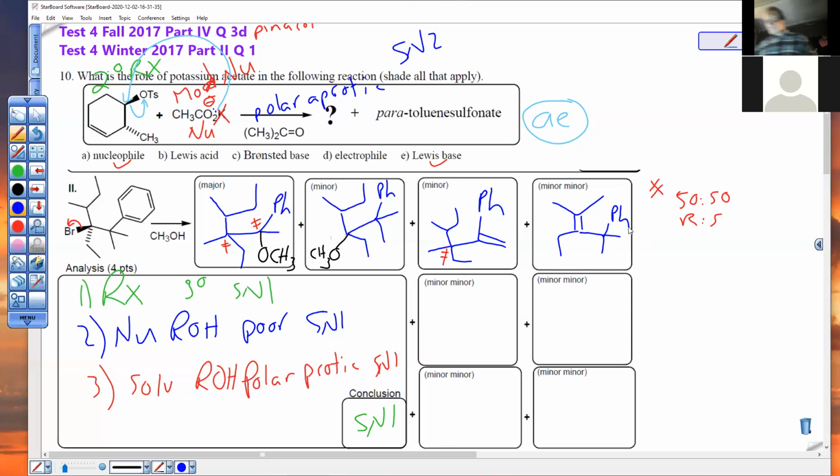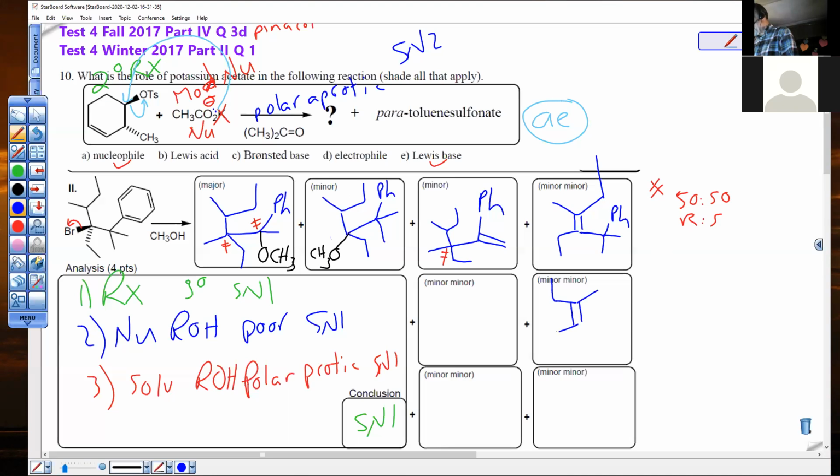And what else can we do here? Any other eliminations? Sure. When we had the original cation here, we could have eliminated, we did this one up here. Oh, but this is not the product. This is the product. There's an ethyl there. Double bond there. Well, anytime you have a Z product, the E is also an option. Switch those groups. Go back to this cation here and say, I can do an elimination towards this ethyl group. I can do that elimination.